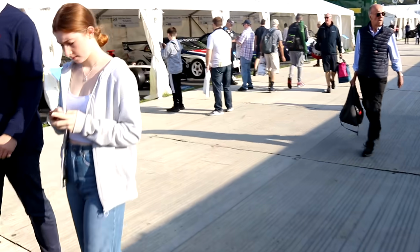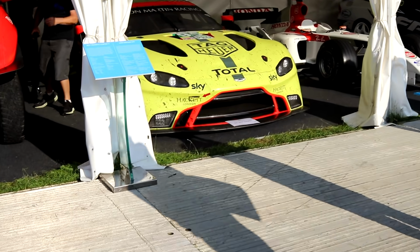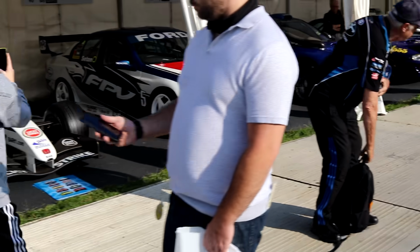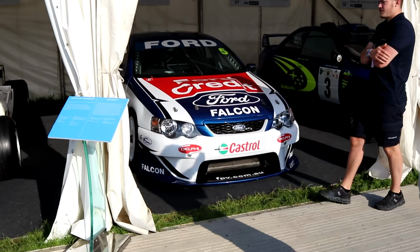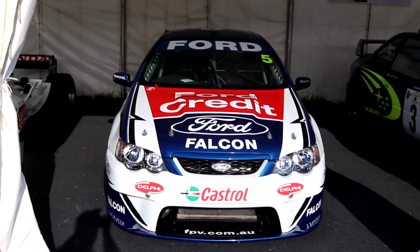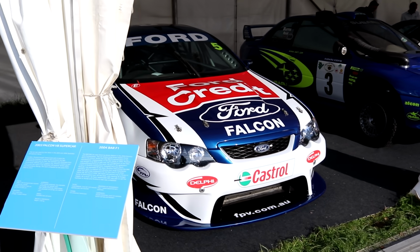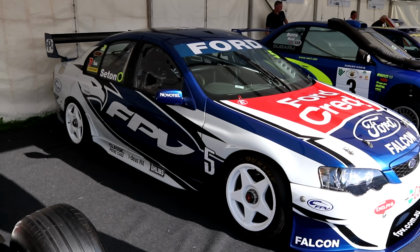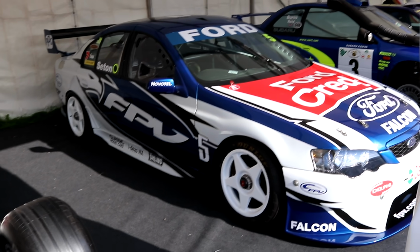V8 supercar time. Okay, we'll forget all of the other plans that we did have going on. Aston Martin, of course, is very cool. BAR, don't really care, because over here we have got Vulcan. There we go, that's more like it. I didn't realise ProDrive ran these. It's part of the ProDrive little group, so I had no idea. It's probably should have done, but you know, that's what it is.